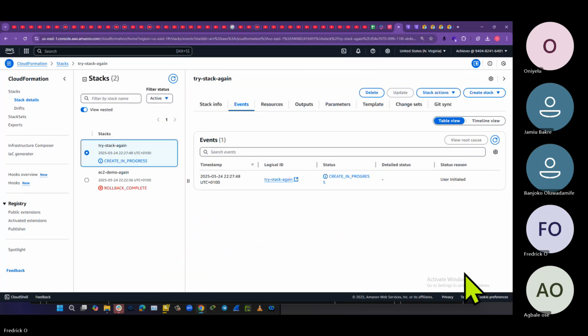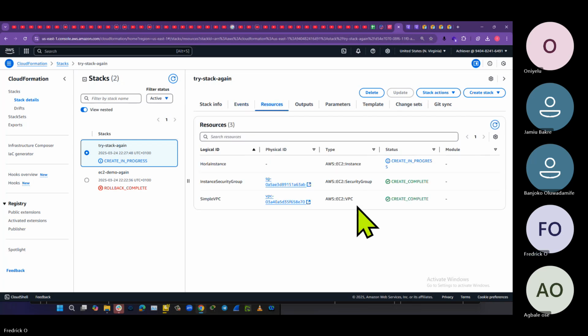So this is the one we're trying now. Let's see. Okay, it has created these resources. Yeah, it's working. It's going. Let's see.